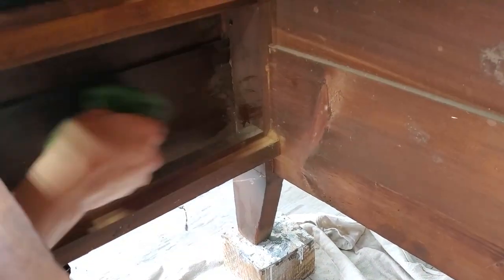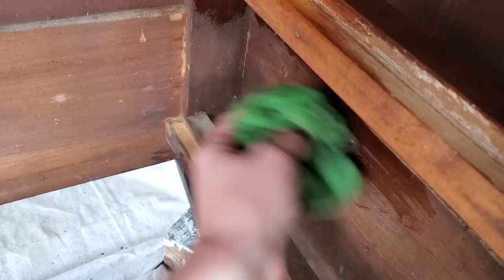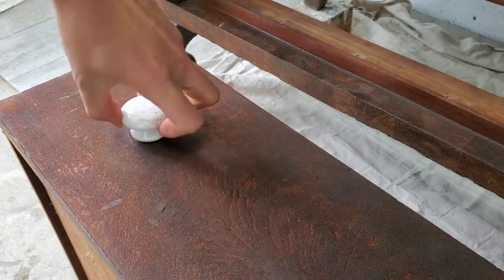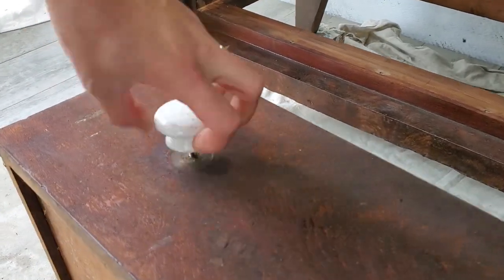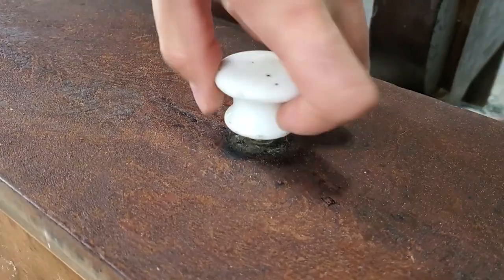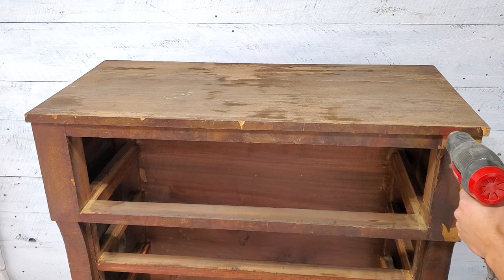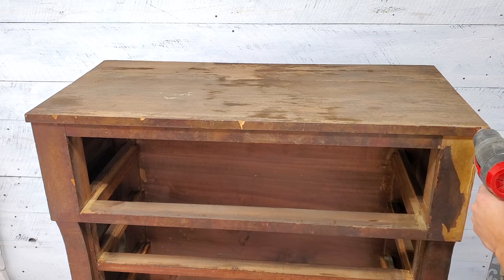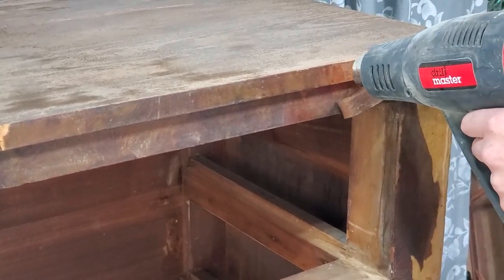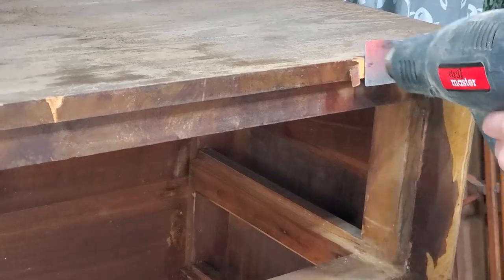And we make sure we get every little nook and cranny and corner. And then we remove the hardware. Now, our original intent was to reuse this hardware, but we had to see it with the color first just to kind of see if it was going to work. And next, I'll use the heat gun to remove this little veneer piece on the front edge here. My plan is to leave the top wood if it's a nice wood after I sand it down. So I'm going to remove this veneer piece just to have that nice raw edge.